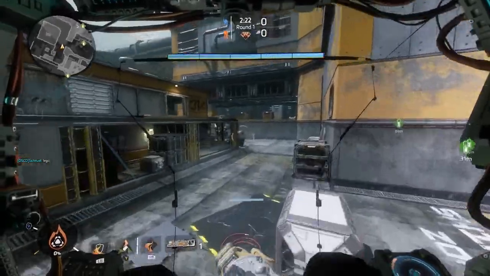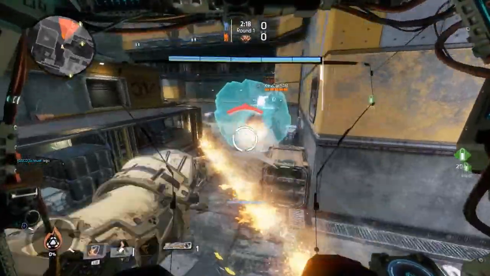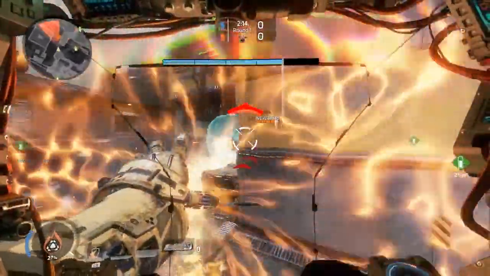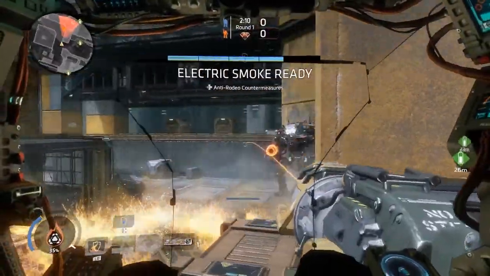On a map like Drydock, where Scorch likes fighting in, it's basically the same deal, but you have to also recognize that sometimes you are going to have to back off with flame shield, or else you will be punished for it. Whenever you push with flame shield, make sure there's cover near you for you to be able to duck into.